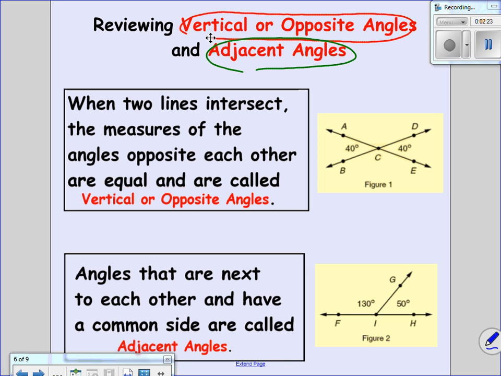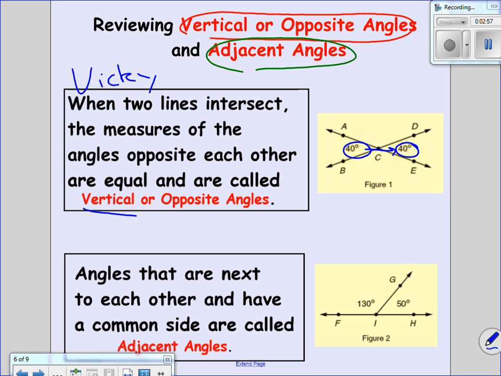Okay? I gave them some names, okay? So when two lines intersect, the measure of the angles opposite each other are called vertical angles. I call them Vicky. Vicky helps me remember because Vicky starts with a V, and V and vertical. That's just how I've been able to remember them in the past. Hopefully you might come up with your own idea here. So if this is a vertical angle or opposite, if this angle right here is 40, the one straight across has to be 40 as well. Okay? That's what vertical angles means. They're right across from each other. So Vicky or opposite angles are right across from each other.